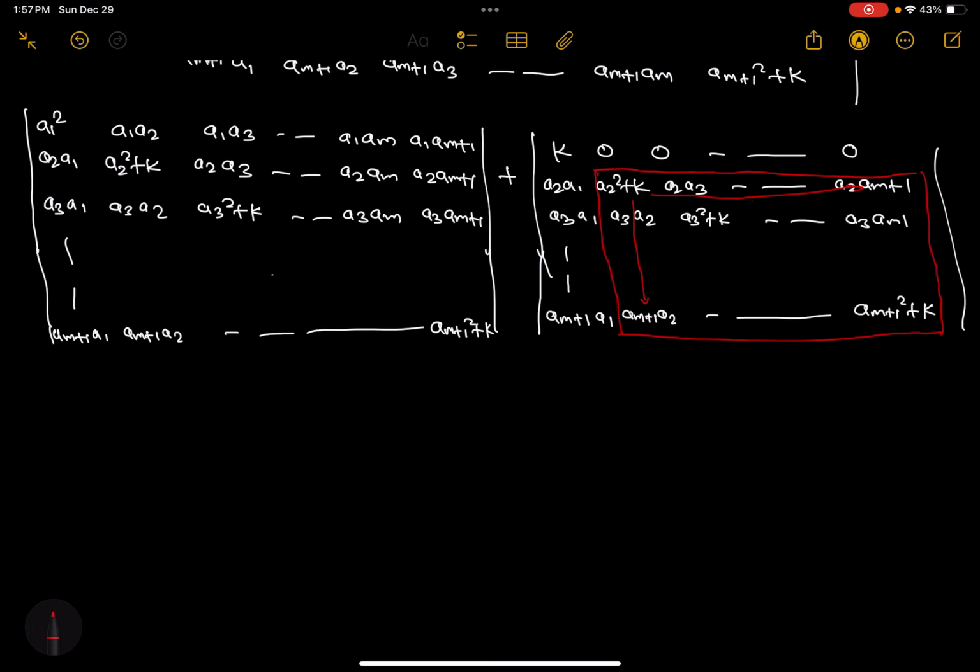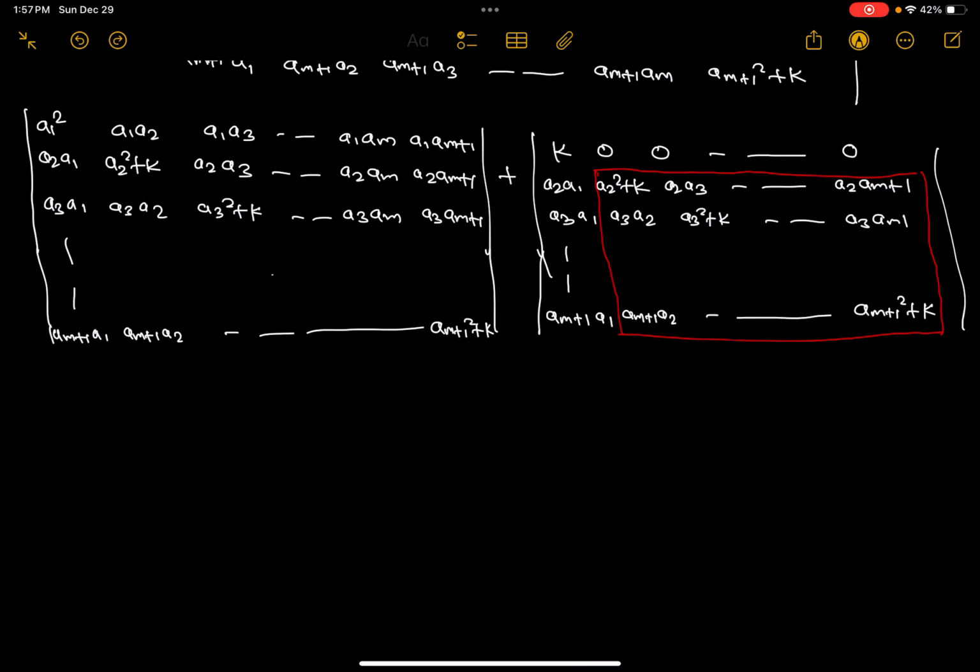If there's no 3 in some row, the thing is, this is exactly in the form that you want, from a2 to a3 and then a4, a5, up to m plus 1, and downwards also a2, a3, a4, right? You get the idea, right? So the fact that it's in this form, from a2 to am, helps us use the induction.